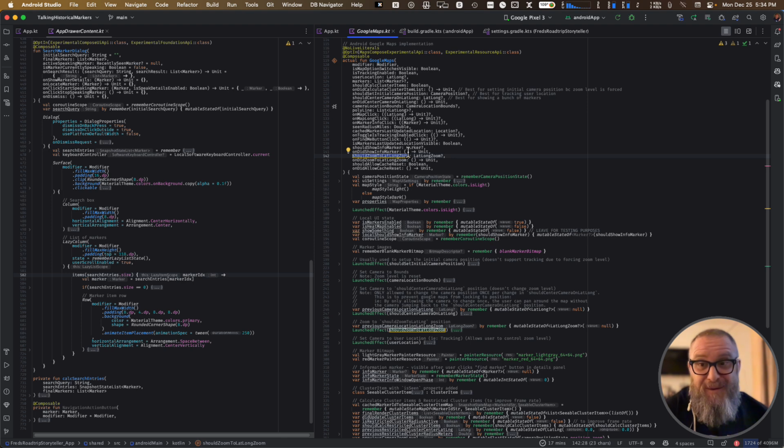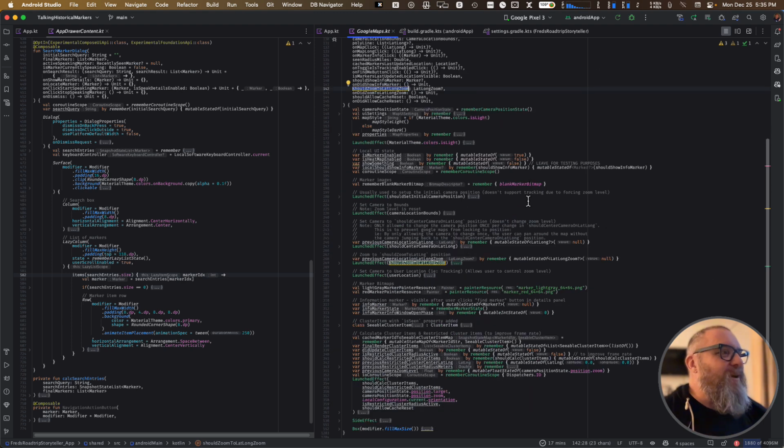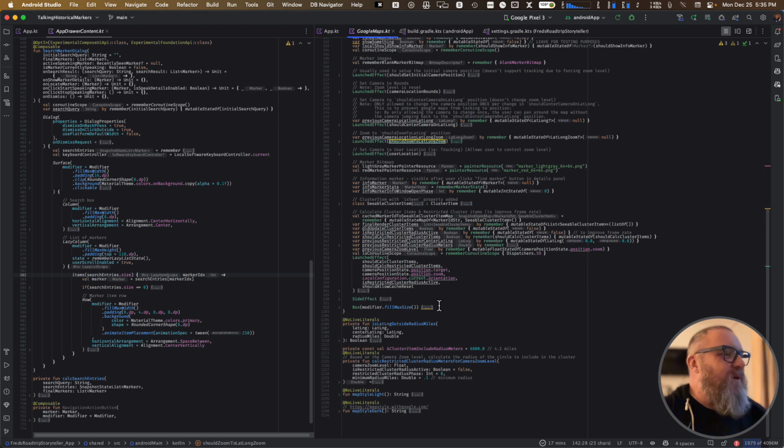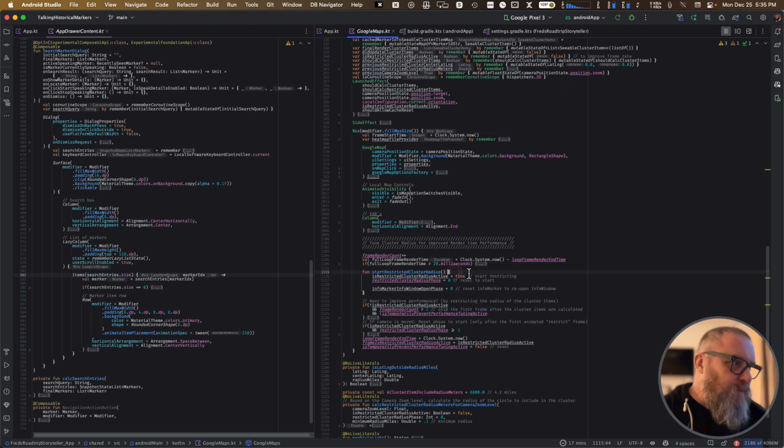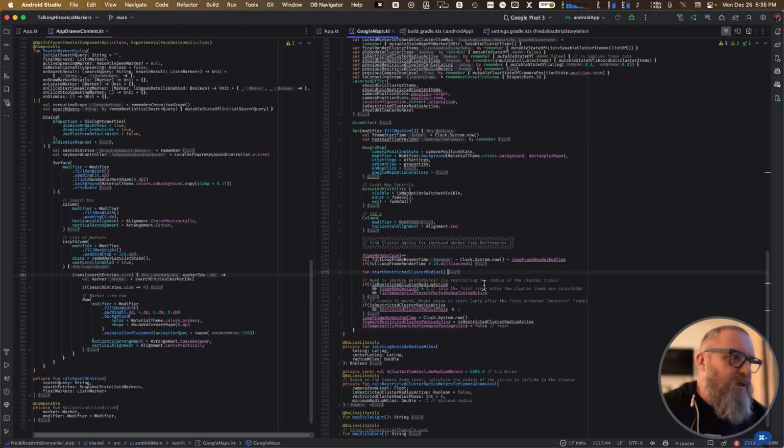I don't know if this is the right way to do it. It is a way. There is no recommendation. I'm just kind of winging it right now. This stuff is still alpha, so this works though. This does work, even though I've had to do some little funky workarounds, and you'll see them down in here. Like the start clustering restrict radius. All this stuff is optimization.